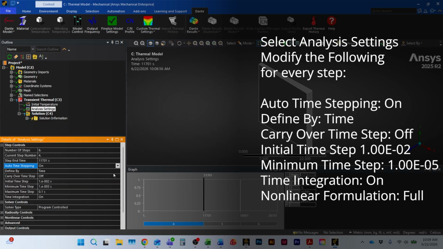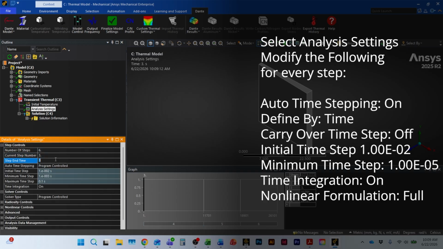In addition to the numbers, the following must also be set: auto time stepping to on, defined by time, carry over time stepped off, initial time step to 0.01, and minimum time step to 0.00001, time integration on, and nonlinear formulation to full.